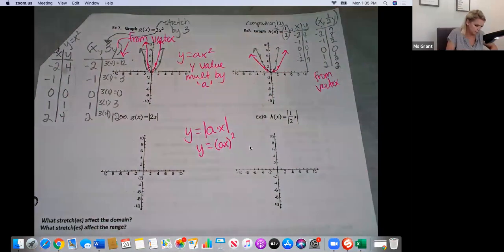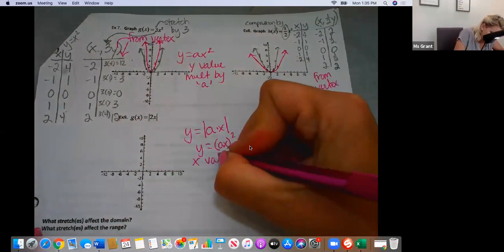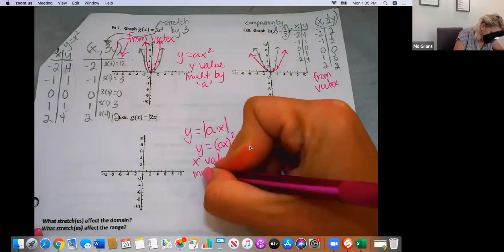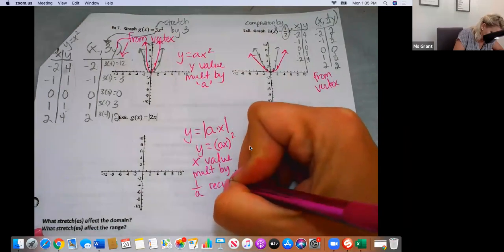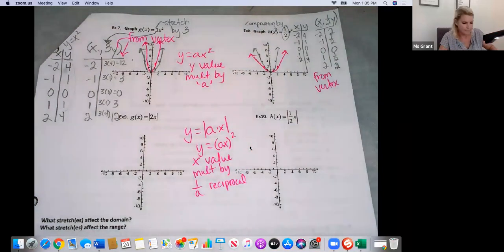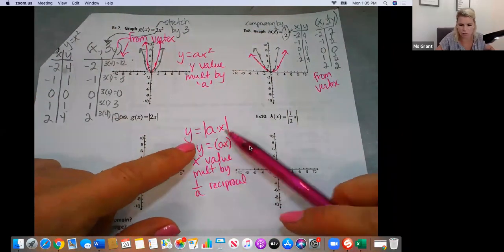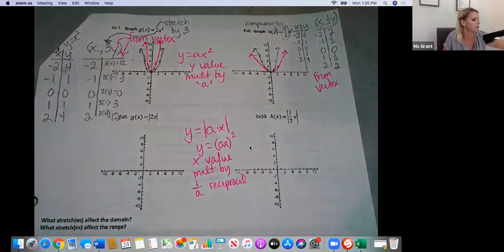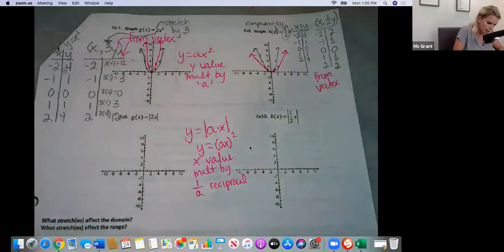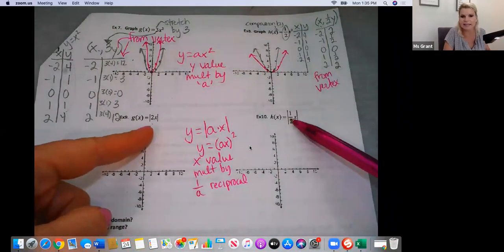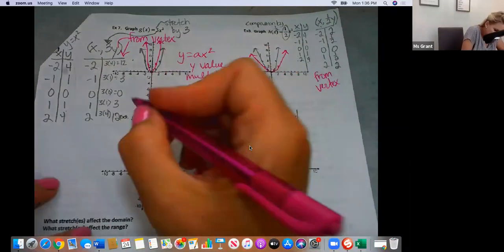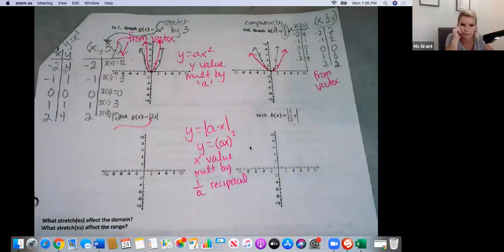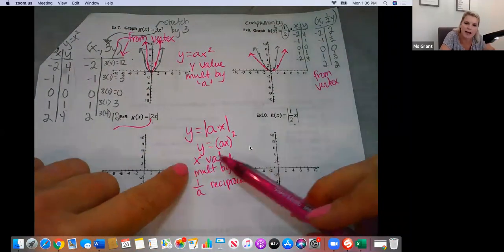And what I do is my X value is multiplied by the reciprocal, 1 over A. And that's the rule. Because my A is inside the bracket, it's in a totally different location, which is not normal. This is a very unique kind of problem. I multiply by the reciprocal. So I'm going to look here and notice that my vertex is still at 0, 0 for both of these math problems. My 2, the reciprocal of 2 is 1/2. And I'm supposed to multiply the X value by 1/2.